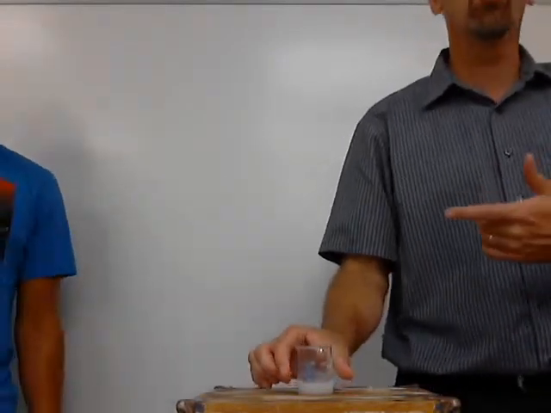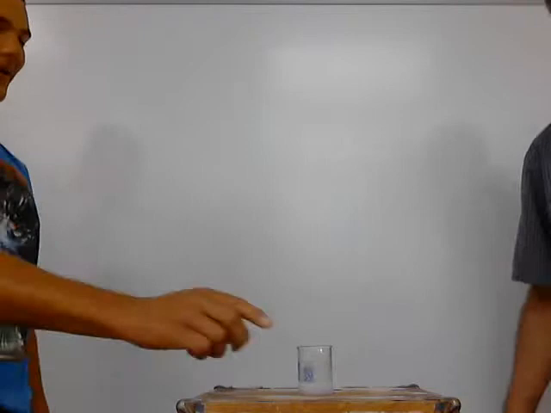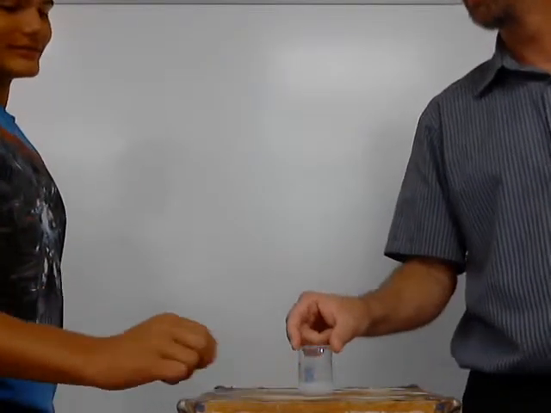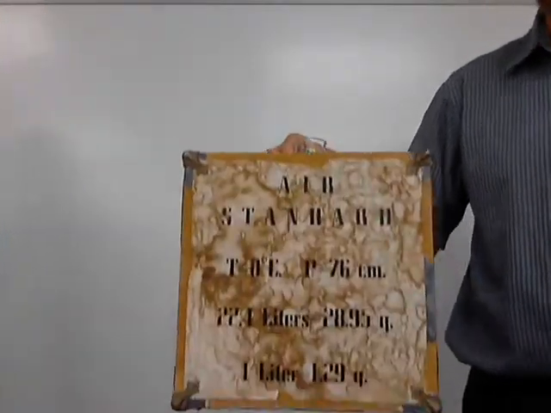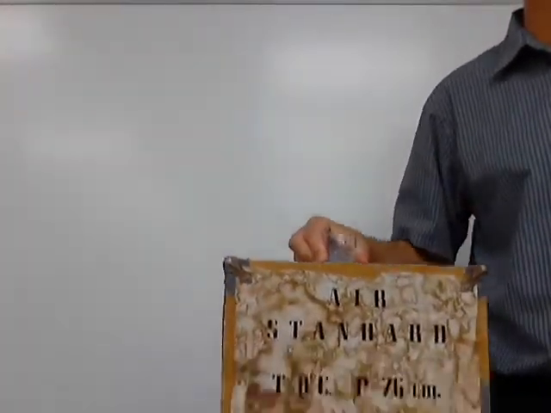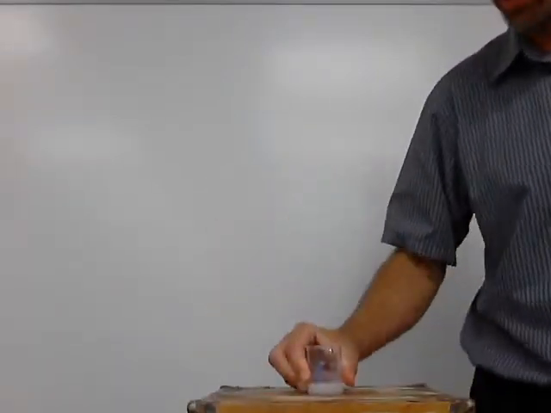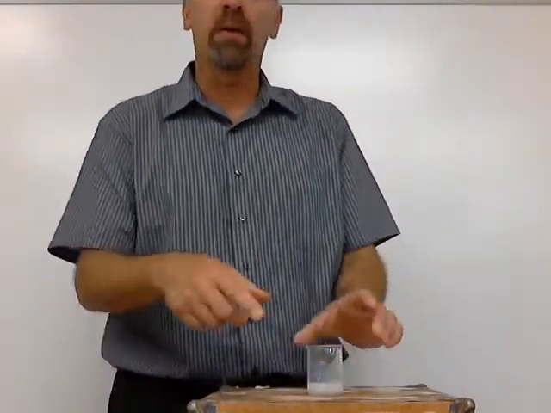Well, now, Kyle knows what happened. Did I super glue this on here? Hold it down low there. What happened? It's cold. It's cold. What do you think it did? Probably froze. It froze on there. That's one way. You could have a seat. Thank you. That's what I need a Kyle for. Told you couldn't do it. I win. You owe me $100. I told you you couldn't do it because it froze on. I put a little water on there and it froze when I mixed the two together.